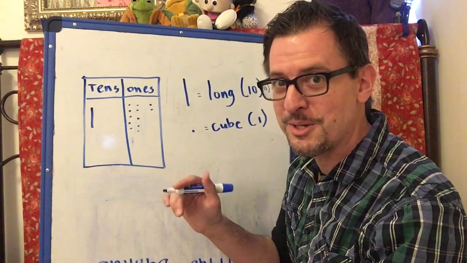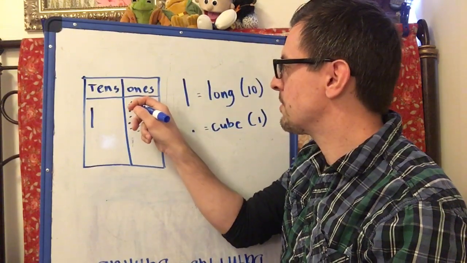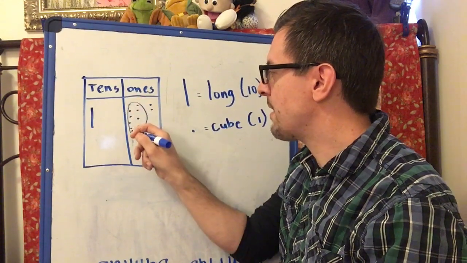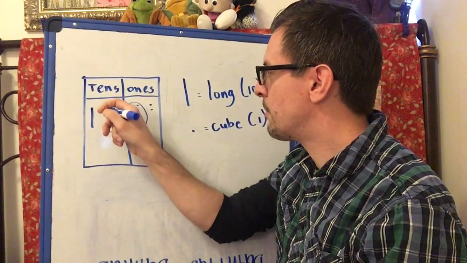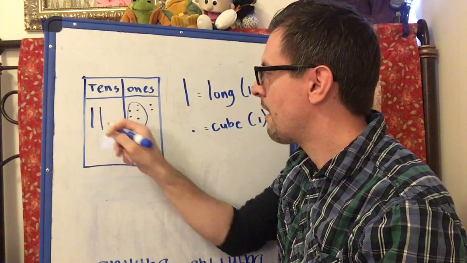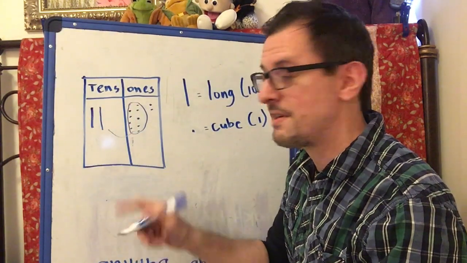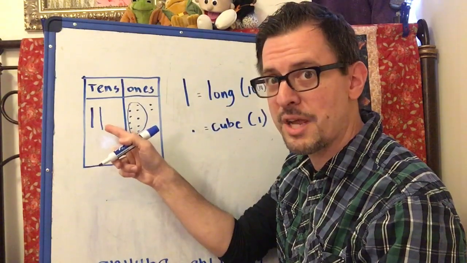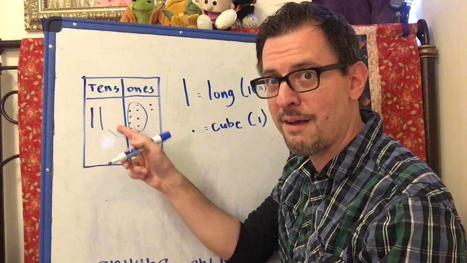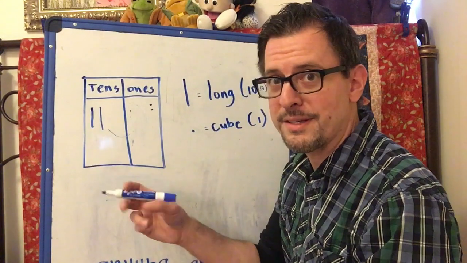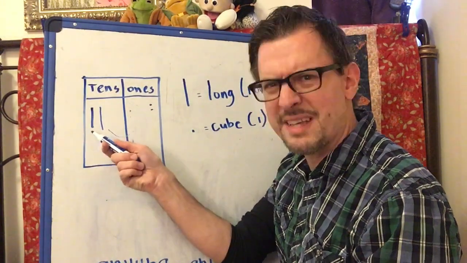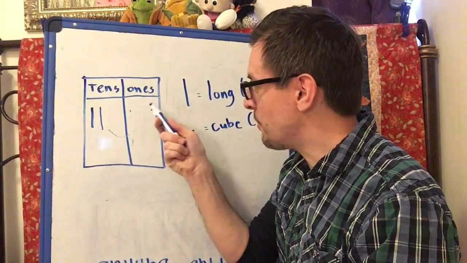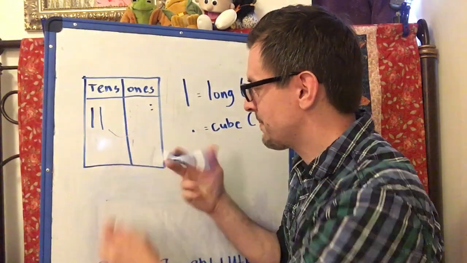So here's what I want you to do. You're going to circle your 10, and then just bring it on over. And now I can see what's left here. This doesn't live over there anymore. It now has exchanged. It's been traded. It lives over there now. So I can clearly see. Let's count. Ready? 10, 20, 21, 22.